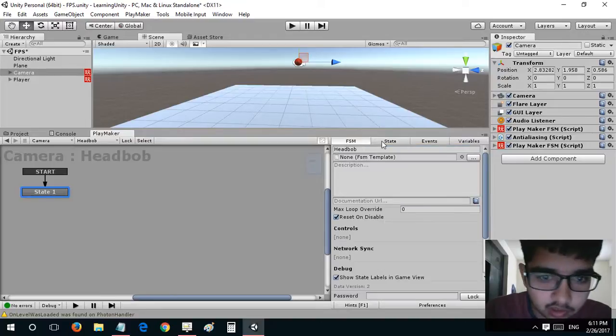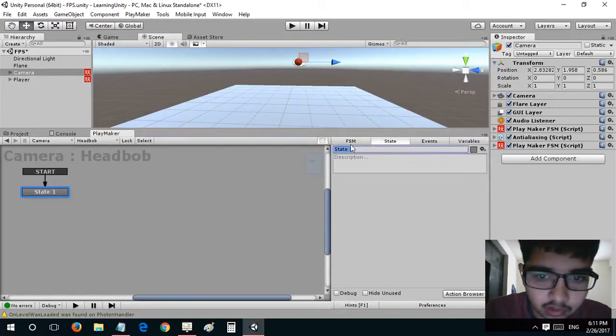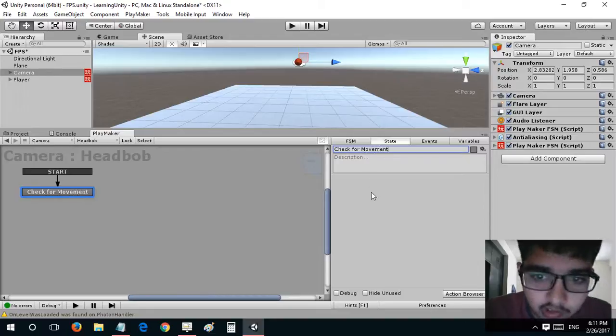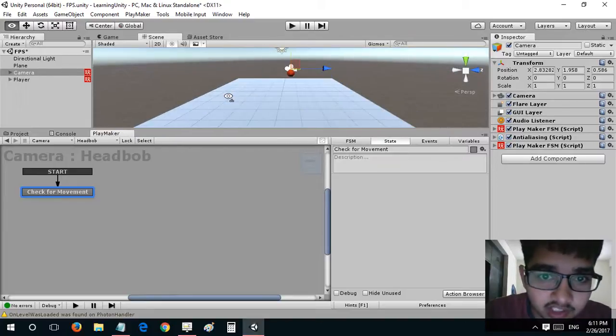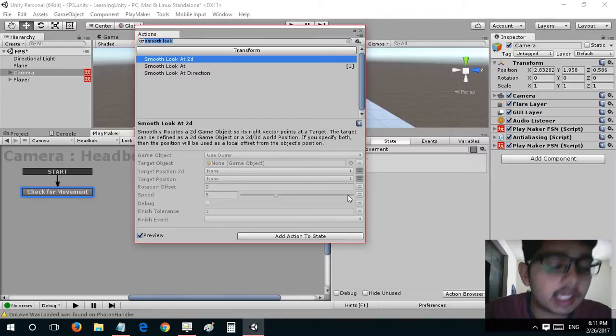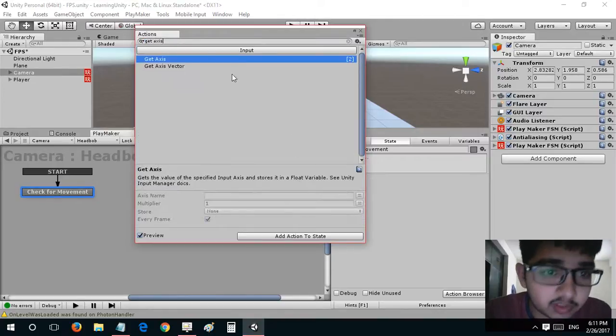So in the first state, I will check for movement, and as you can notice, head bob movement is only when the player moves or something like that. So basically it's for walking. So we can actually do this by, let's say, get access, same thing.